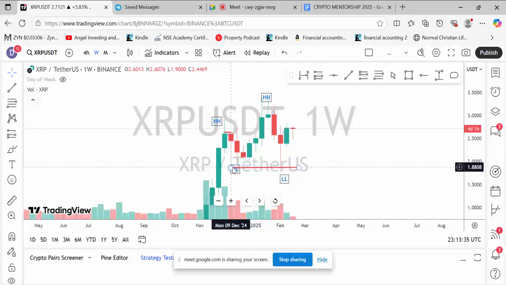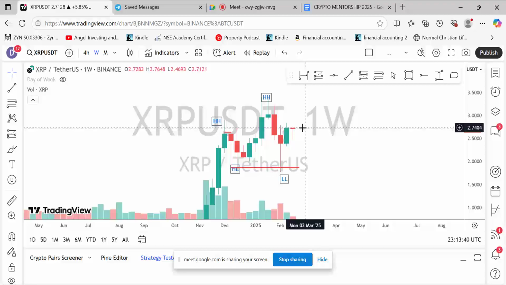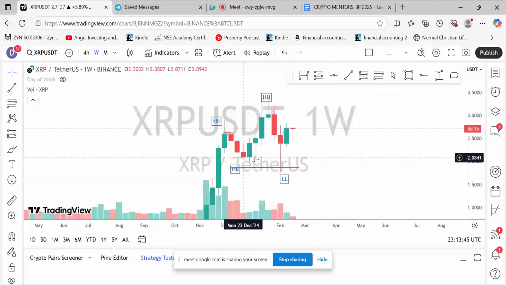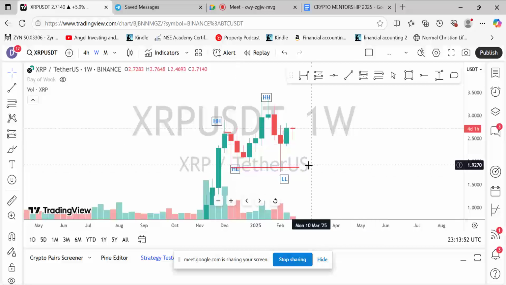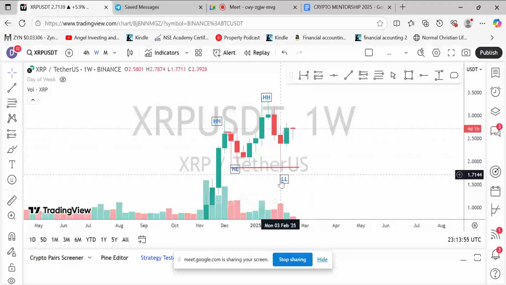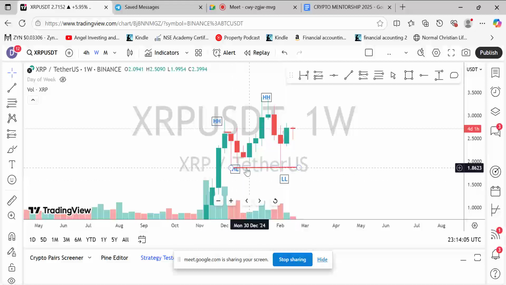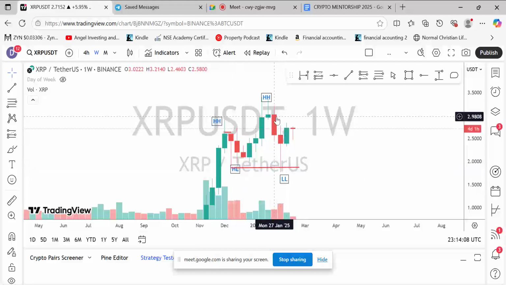weekly, on a higher time frame. It's not on a lower time frame. So normally they say that if the body closes below this place, closes below the higher low, then we are bearish. Do you understand? But for me, this is a sign of weakness, a little bit, because it should not go below on a normal day, because this is a weekly time. So for me, I will be a little bit cautious.